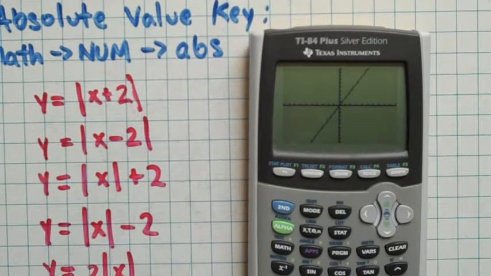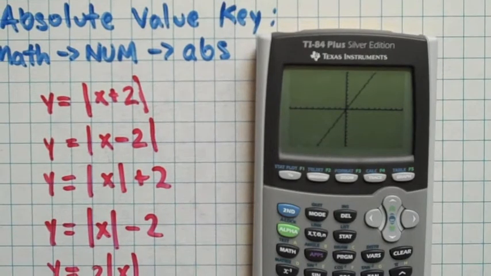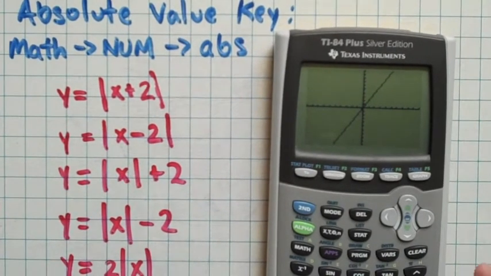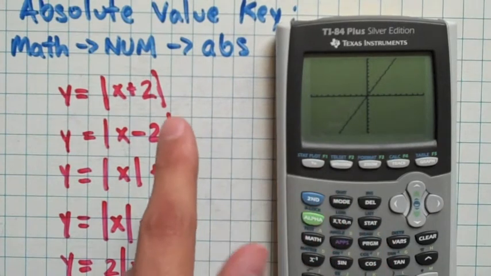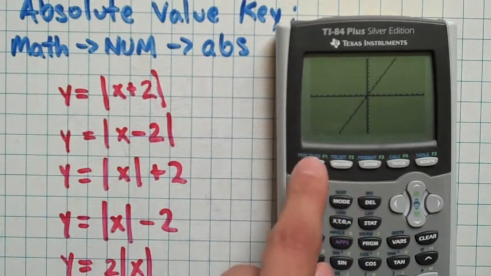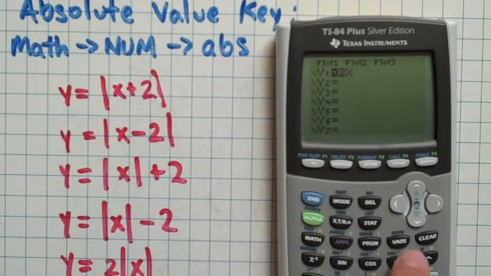That's just kind of a side note there, because in this video we're going to explore a couple absolute value graphs. So I think I may actually leave the zoom like this for now, because you can still see the picture pretty well, and it'll let us see some of this stuff. So I'm going to go back to my Y equals now, and I'm going to take a look at, first of all, just the plain old absolute value of x, the one that we graphed in our last video.